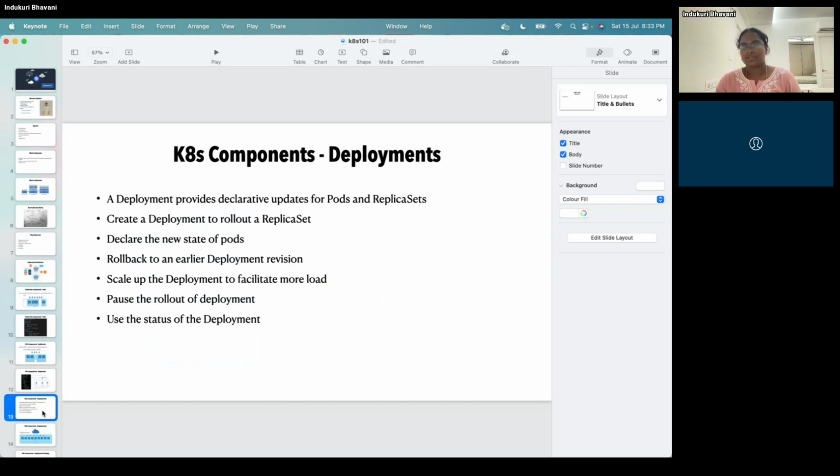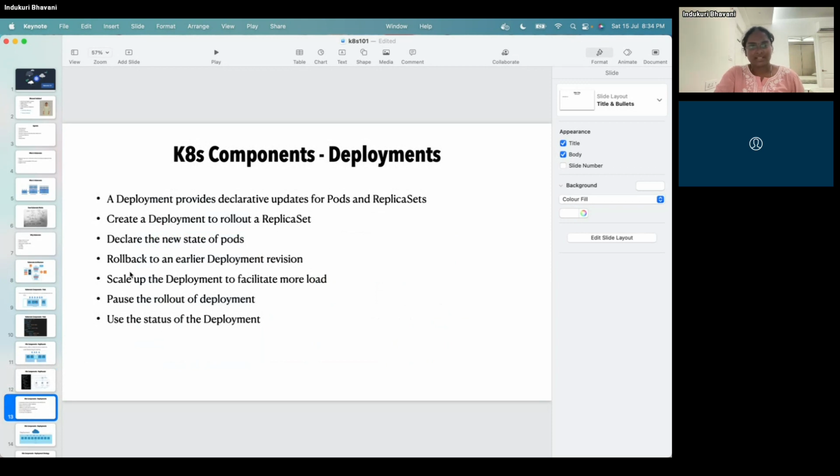So now we have a replica set, we're deploying an application, but why do we need a deployment? Deployment makes sure the rollout updates, rolling out your application, can be done without having downtime.